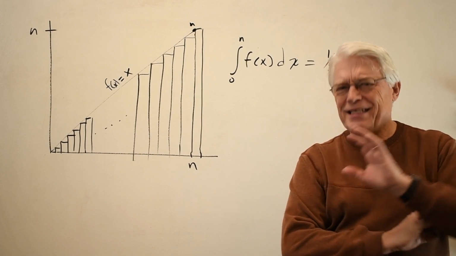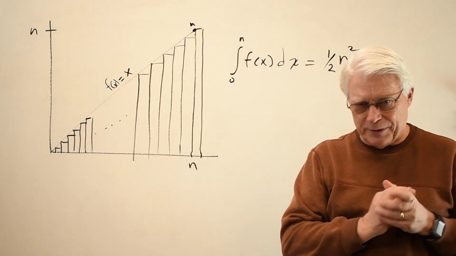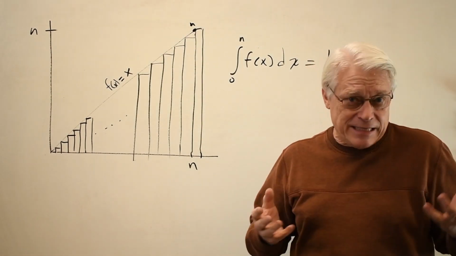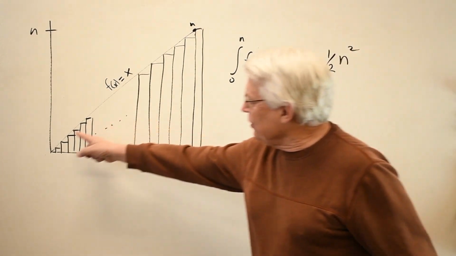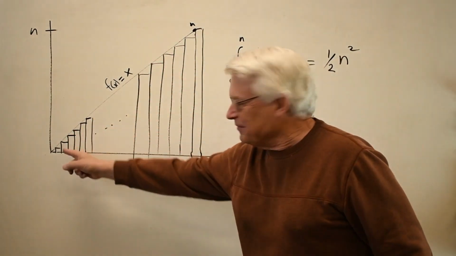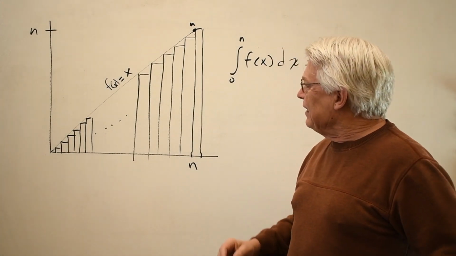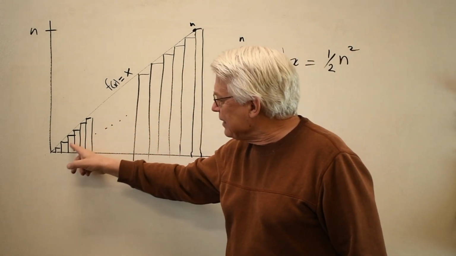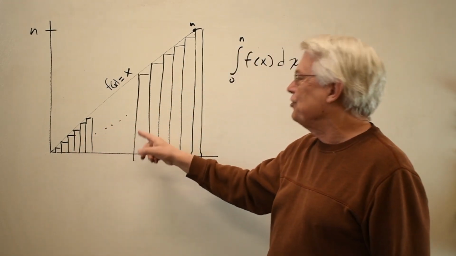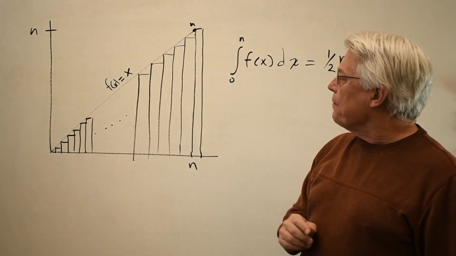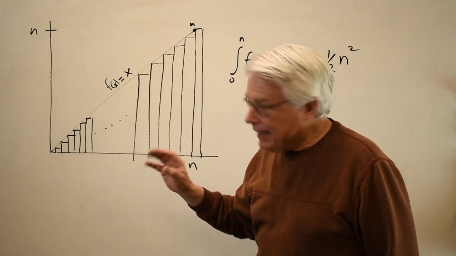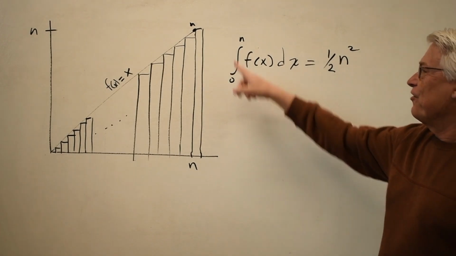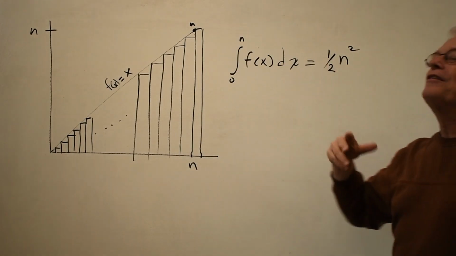Well, first, let's see if I can show you how to derive Gauss's formula for the sum of the first n integers. And we'll use a little calculus to do this because that would be fun. Now, here's the line f of x equals x, right? Just a nice linear equation. And what we want to do is sum up the areas of all these rectangles, which are the integers from 0 up to n. Now that's going to be roughly the area under that line, which of course is this definite integral from 0 to n of f of x dx, and of course that's 1/2 n squared.